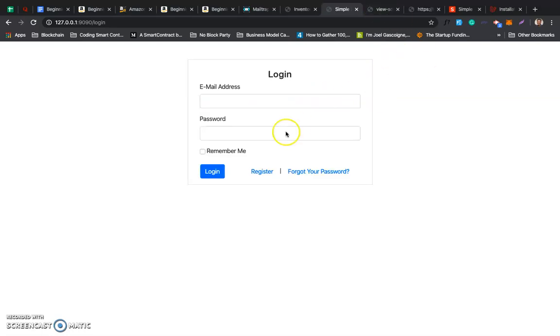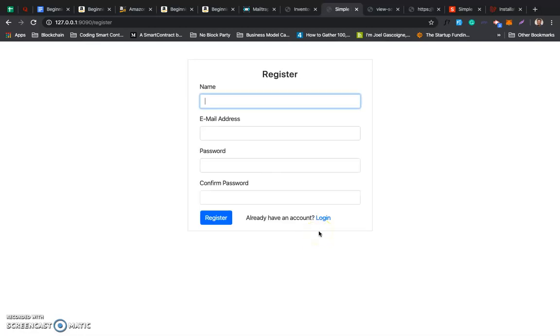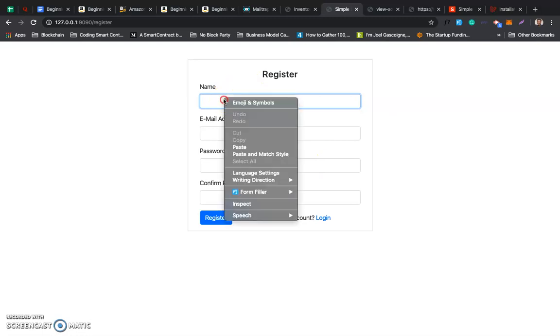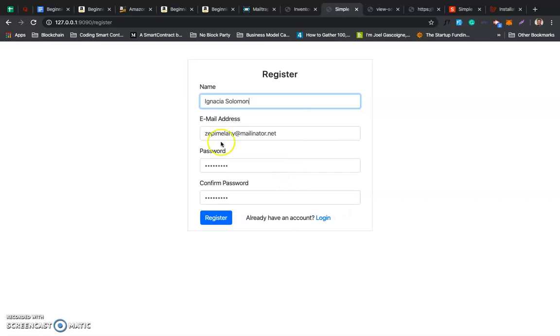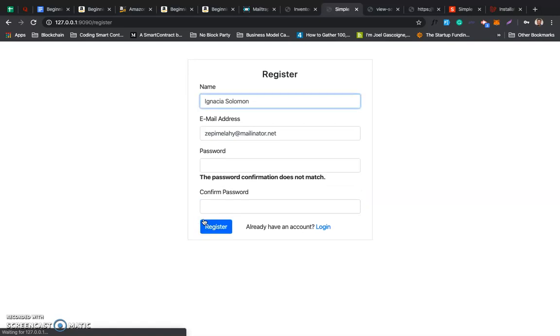So let's try this registration process again. I have a form filler that makes this easy. Do this one. Say the password doesn't match. See, the password confirmation does not match. Laravel already has a validation process set up for us. We are going to be creating our own forms. We're going to create inventory and all this, so we'll be setting up our own validation. So don't be worried yet if you are wondering how you get here. Laravel already has this validation set up.